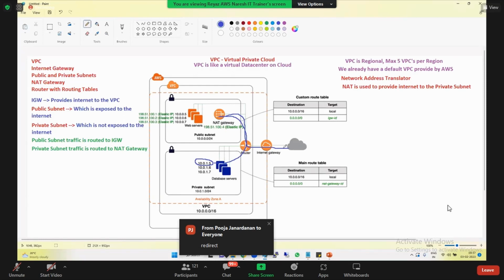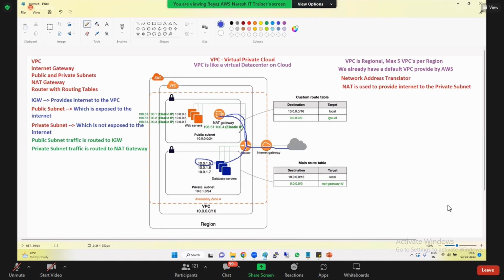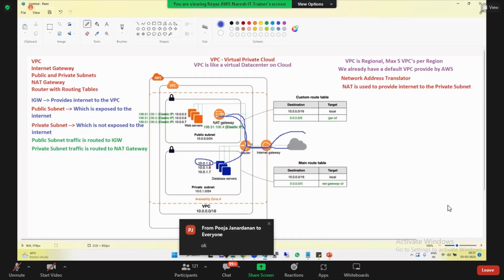So it is not exposing the private IP addresses directly to the internet. That's why it's called network address translator. It will convert this private IP to public IP, and using the public IP, it will go and hit the internet. If any hacker comes through the internet gateway, he will come with that IP and get stuck here in the NAT gateway. He cannot move forward because the IP address got changed.